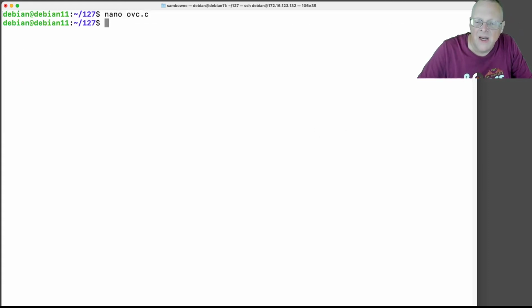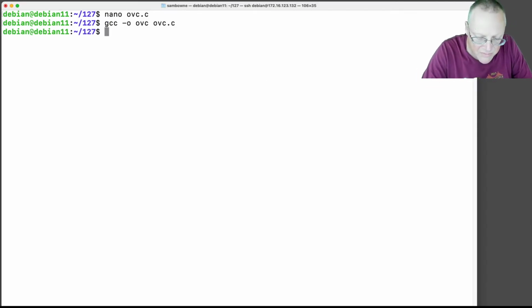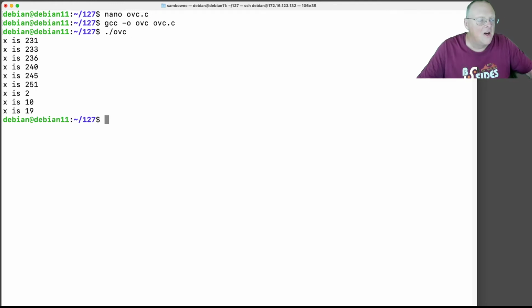And I compile it with GCC, because that's a C program, and then I run it. All right, and so you're probably used to this. I add 231 and make it bigger and bigger. When you add it too high above 255, it rolls over like an odometer and turns into 2. Now, you might be used to this by now, but realize how insane this is.